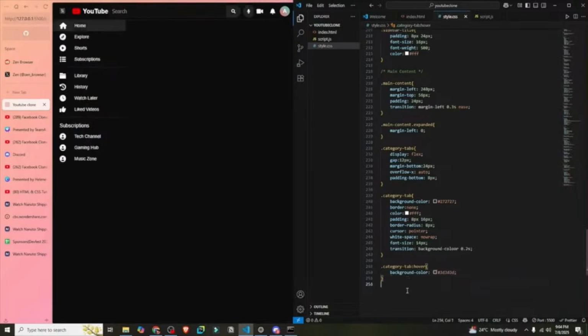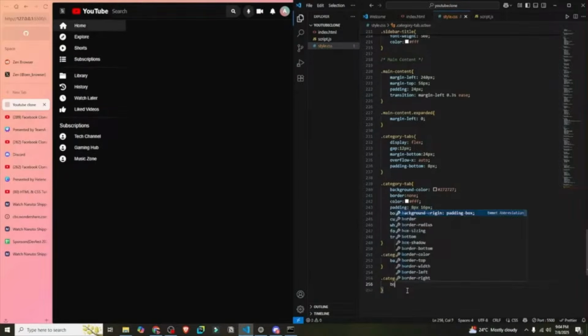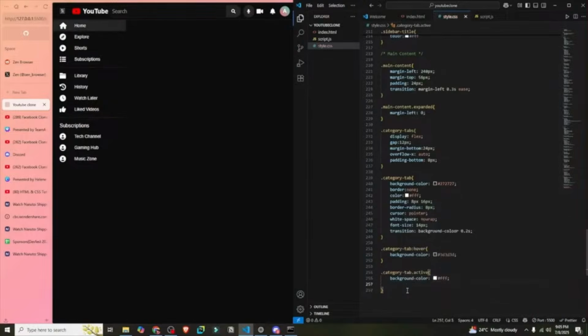Okay, and after that we'll have category tab dot active, which will be our active. We'll just give this a background color of white, so it's FFF, and after that we'll give this a text color of 3 zeros.